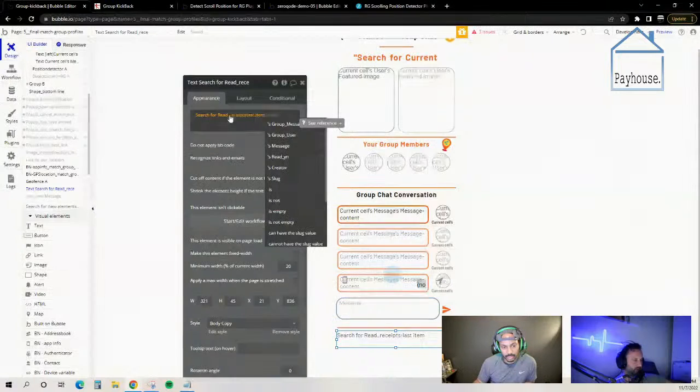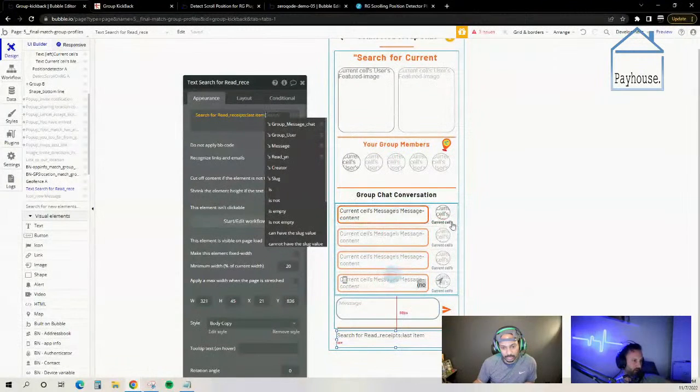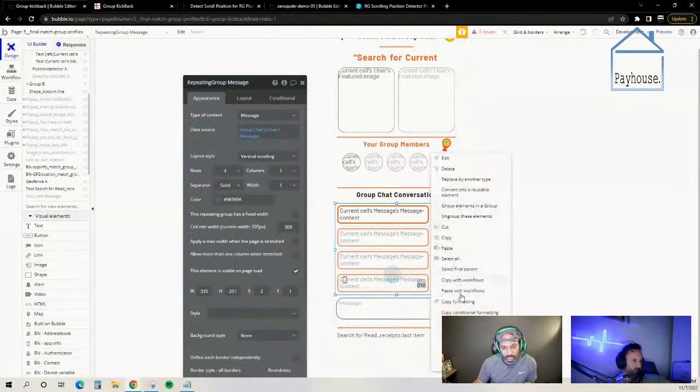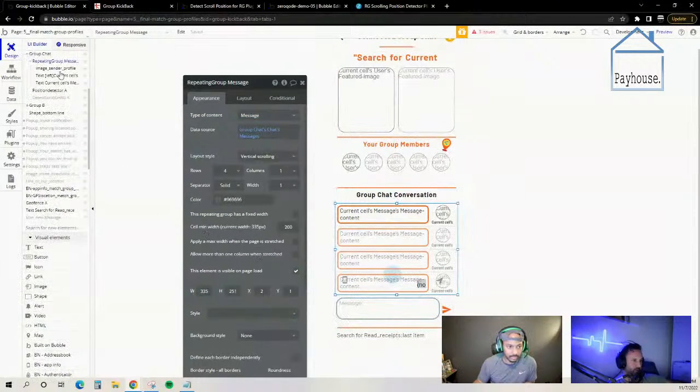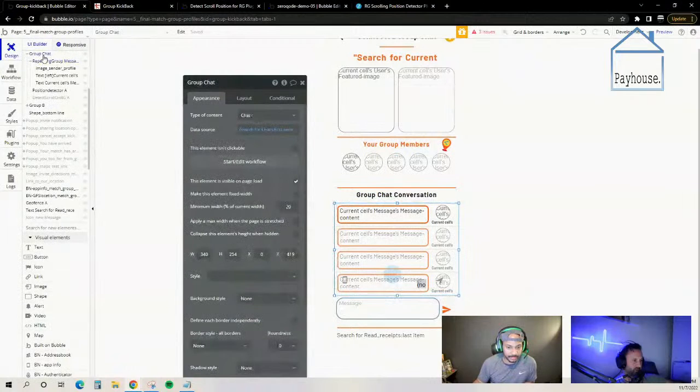Click into where the parent group of the repeating group of the messages. Repeating group message. And then you have group chat. There we go. Okay, so group chats, I guess chat, right? Groups, chats, chat.